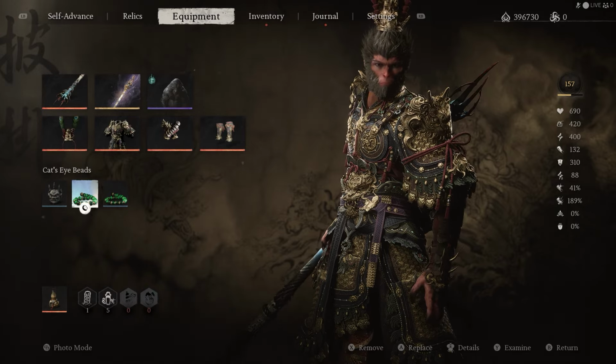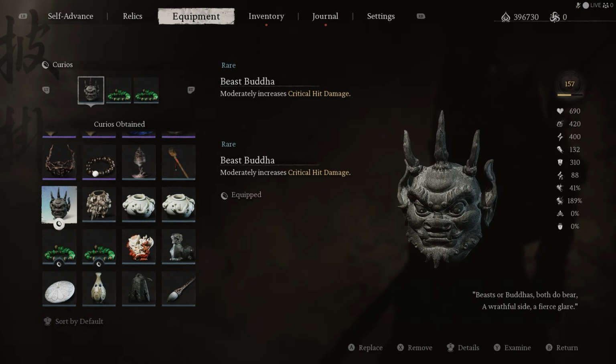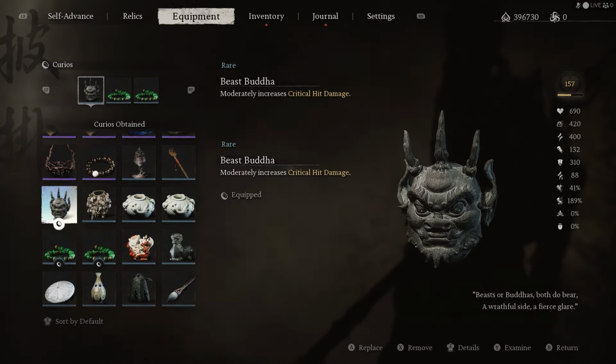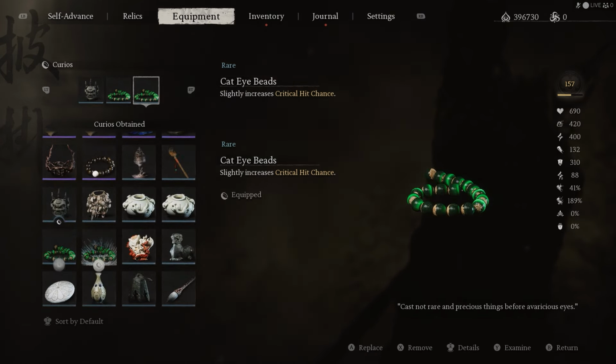Now, I thought this was a bug, ladies and gentlemen. After I did my first NG+, I went to my curios, and I was in the first slot, and in the second slot, I already had the cat eye beads equipped. Then I clicked on it again in my first slot, and I equipped the second set of cat eye beads. I'm like, yo, hold on, this can't be right. So then I looked at my attributes on the right, and lo and behold, it's not a bug. This actually adds on to your values.